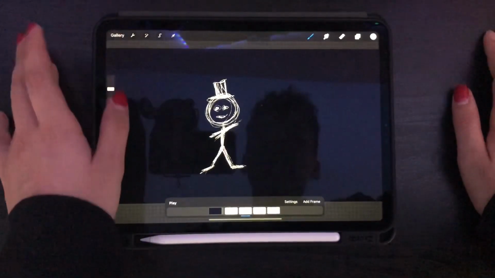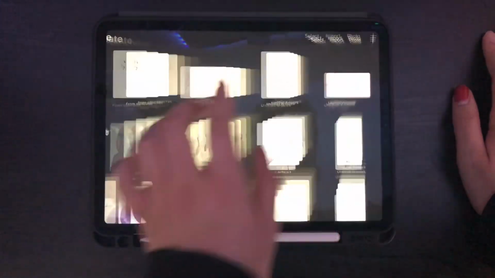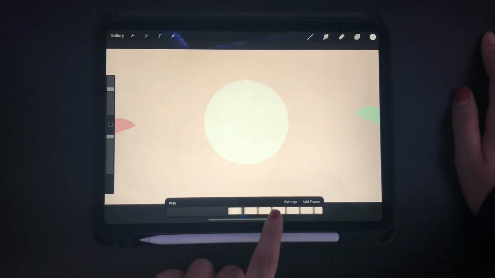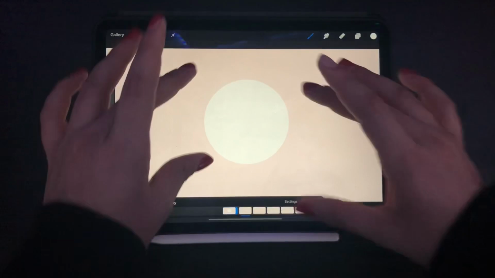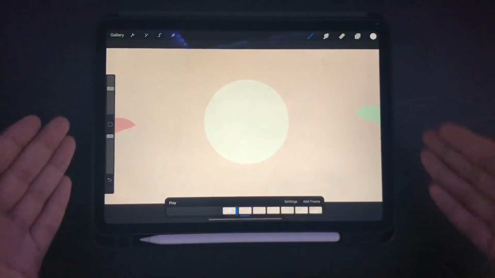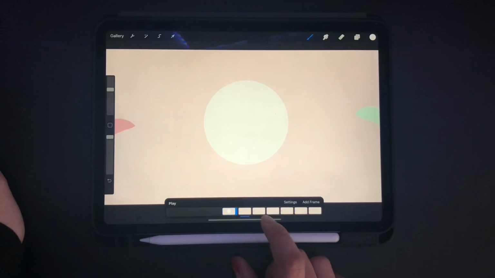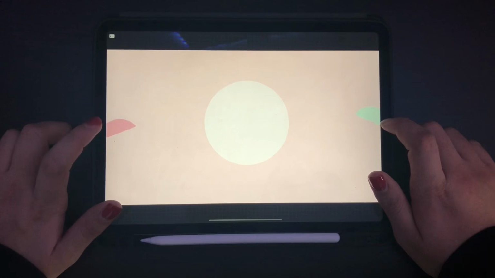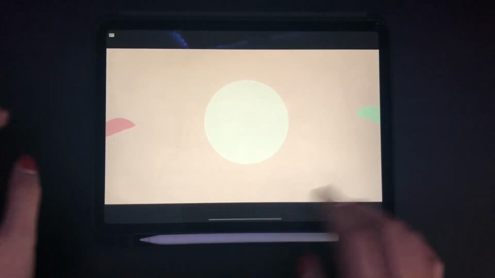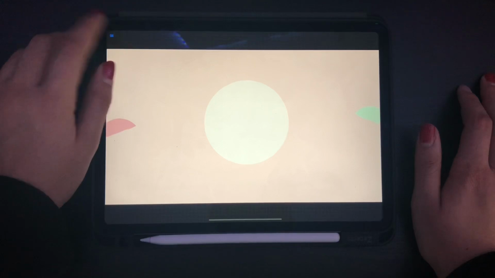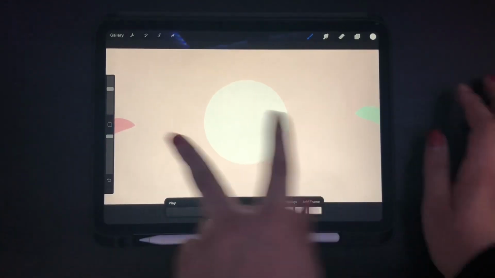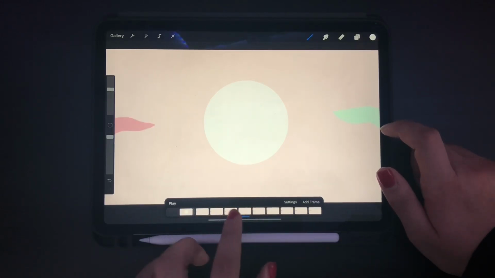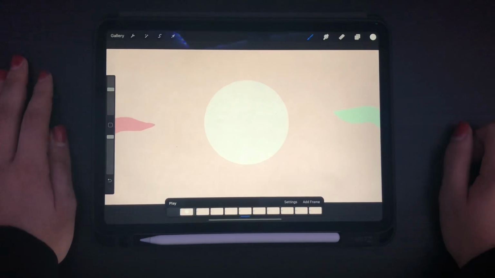If we go up to the gallery here and we go back to my animation, which is over here, it has the frames down here, as you can see. And if I go through them, I set the white circle on the pink background as my full background so that I didn't have to keep duplicating it throughout the whole thing. So to start this animation off, I started with the 2 colors on the side, which are eventually going to become vines. However, to do this, I had to duplicate this layer here twice and just make 2 extra ones. But then after that, I just added to the frame, which was a little bit difficult.